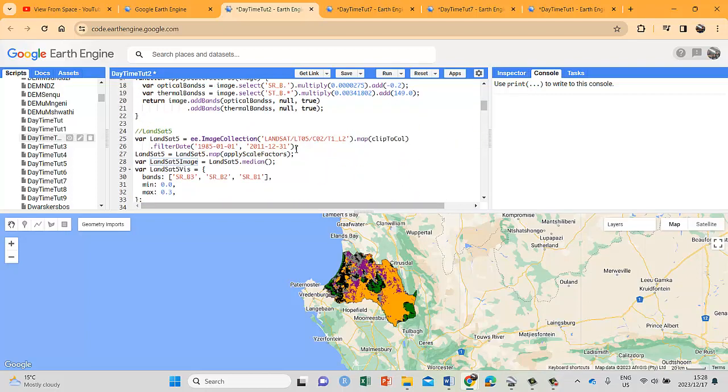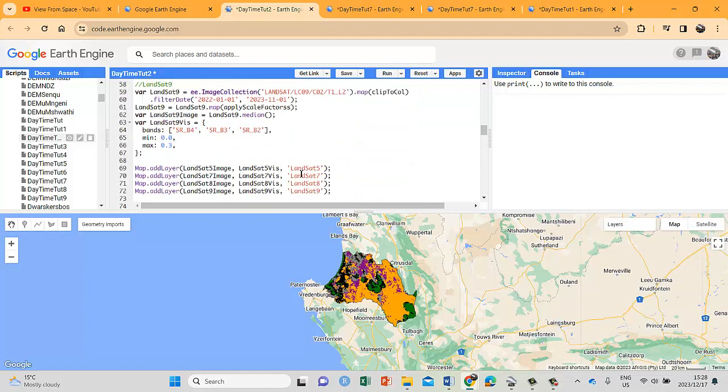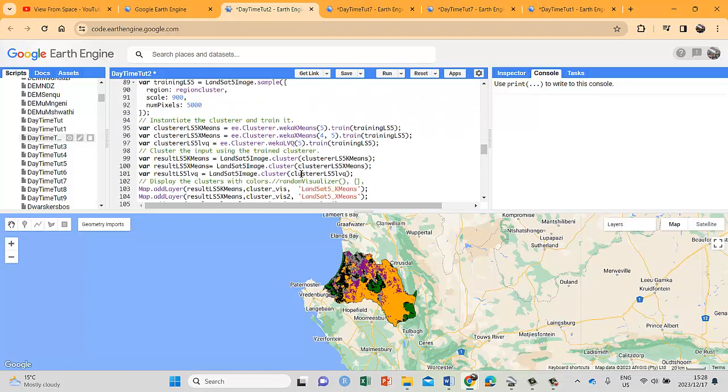Remember, that's the median image that we're going to create, the median of that specific image collection, and we give it that variable name. So Landsat 5 image is the median image of this entire collection. And you can again play around with your time periods, etc.